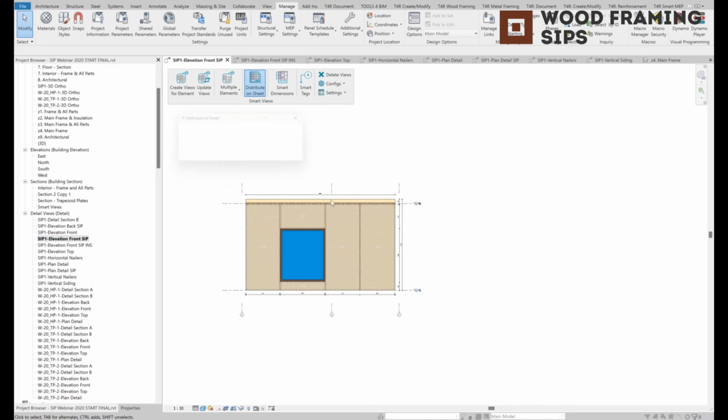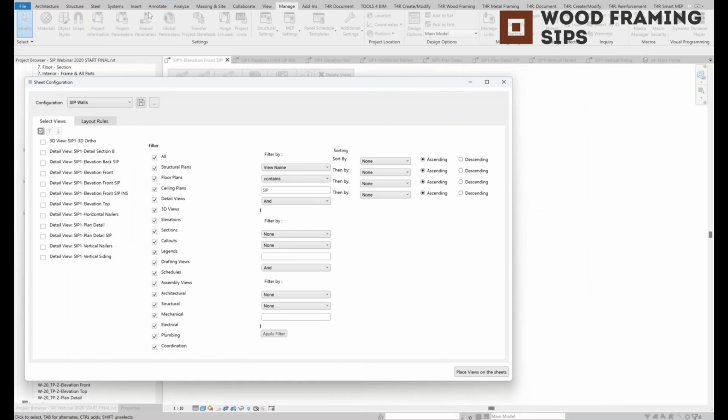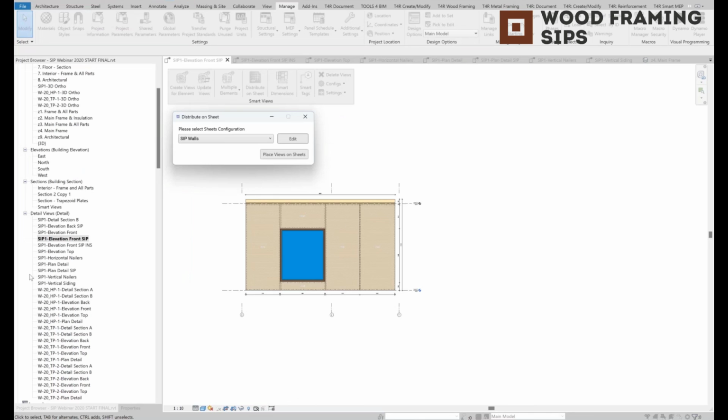Now I can use distribute views on sheet. First of all, I will distribute the SIP walls on the sheet. I don't have any sheets in my project just yet, so I will select all of these views that I've just created, click on place views on sheet, and the views are already placed in just 1 second by the layout rules that I've created previously.